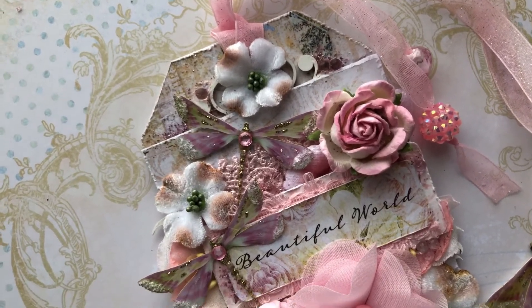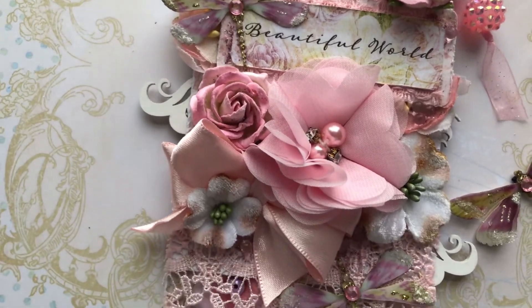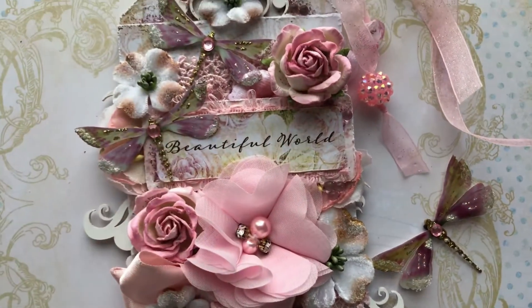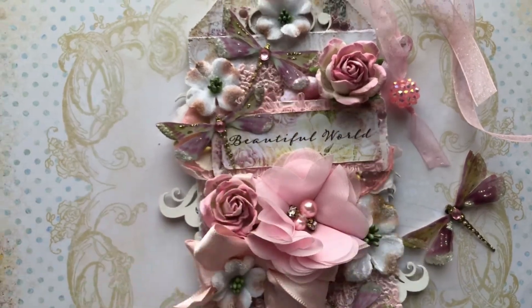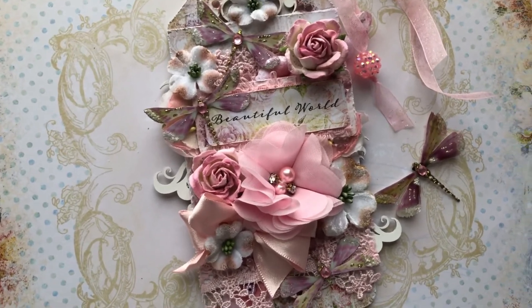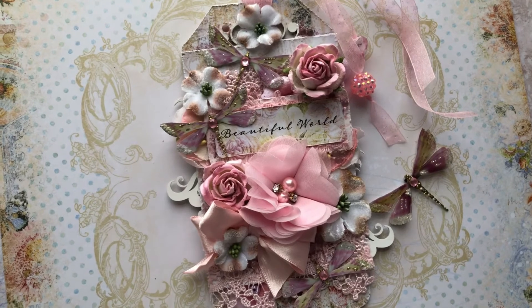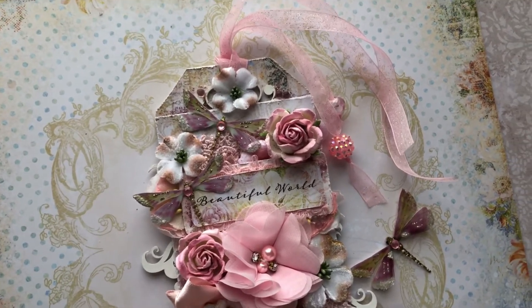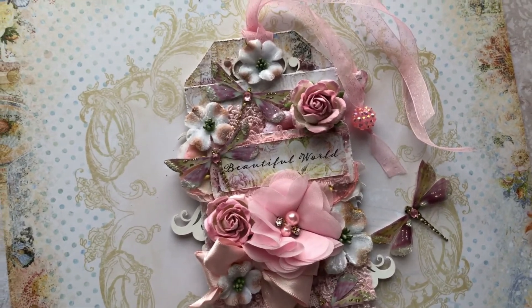I chose dragonflies from Renee Bouquets — I absolutely love them, they're handmade and intricately beautiful. I'm going to zoom in so you can see. These particular dragonflies are pink and yellow with a pink rhinestone and glitter — just absolutely beautiful. I've also got other Renee Bouquet products: this chiffon flower and these roses. I also used a piece of the Beautiful Board, spray-painted it white, and cut it apart to layer throughout the tag. I used Blue Fern's 'A Romantic Life' papers and cut out a sentiment to say 'beautiful world.'